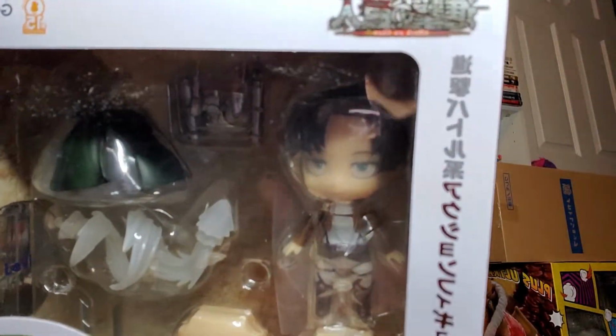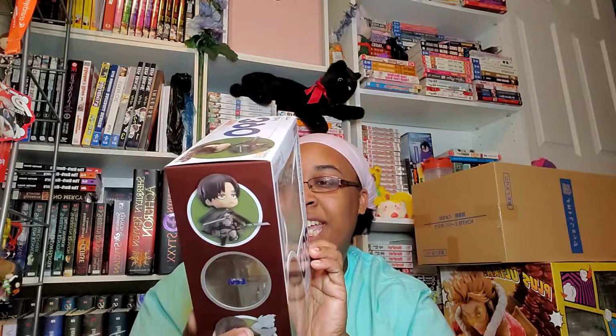Last thing in this box. I never actually wanted to collect Nendoroids, because there's so many, and I was like, I can't. But it's Levi. It's Captain Levi. Yay! It's Captain Levi. Look at him. Look at my little man. Anyway, I decided to go ahead and pull the trigger and buy him. I have other ones coming. They just got delayed, because a lot of people are in high demand for them. So they've been delayed. But I got my Levi.